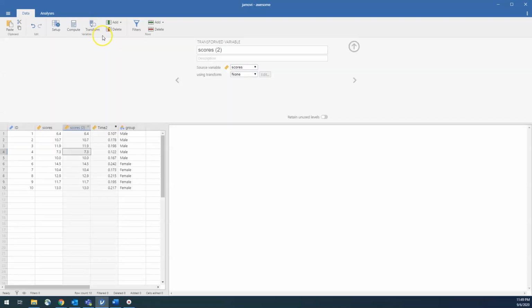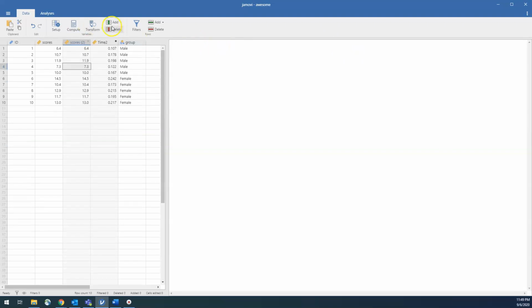Now, there's another thing you can do here, which is to transform variables. We're not going to deal with that right now, but when we later on need to check some of our statistical assumptions and make alterations to the variables based on various computations, we can take a variable like scores and do something to it. We can use these different kinds of transformations that I'll show you later on in the course.